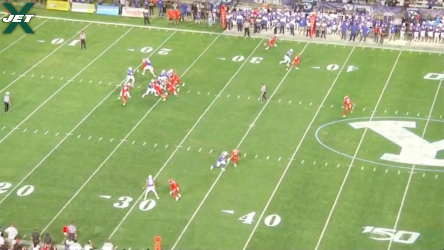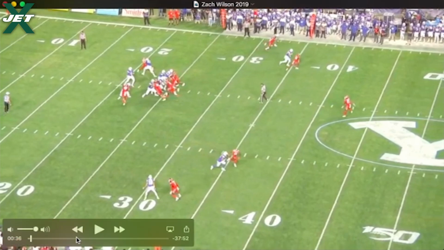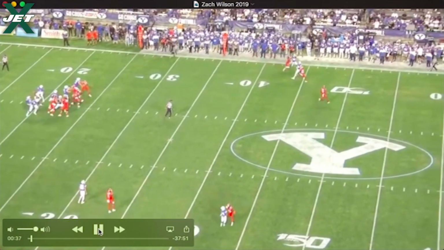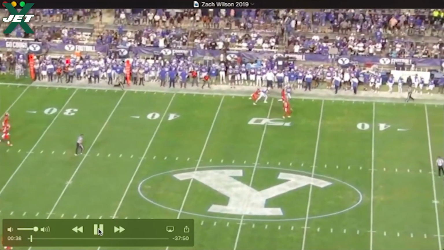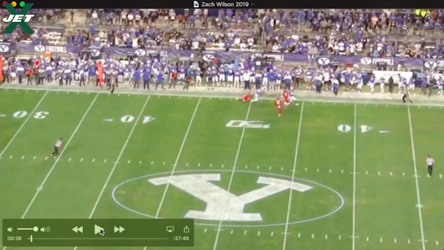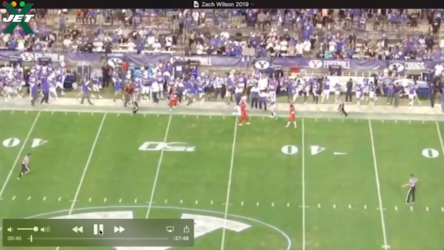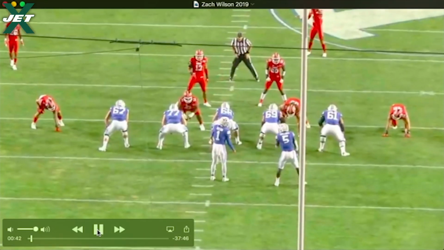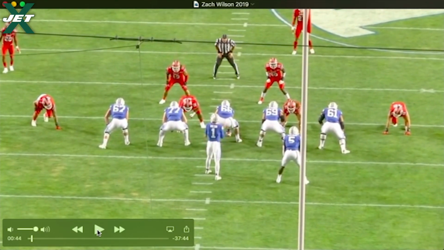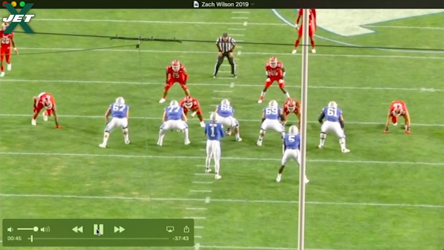They're going to end up converting. Tight end makes up for the drop on the first play. And from the back end, you'll get a better idea, but here you can see it's super condensed. I don't know if the number 1 was running the correct route. I don't know if he was supposed to just run a little hitch, a little curl, maybe a little out, just to get the heck out of the way so that they can get that vertical out to the sideline there. But it works out for them.